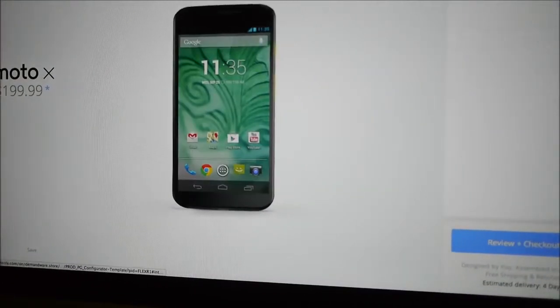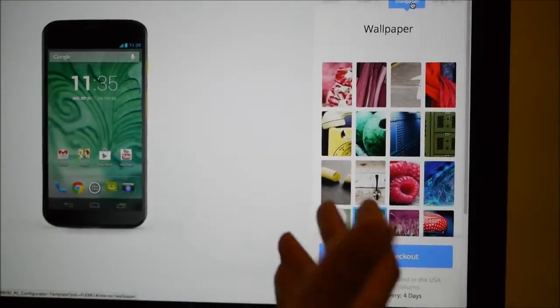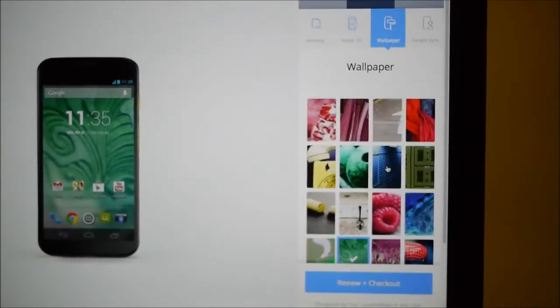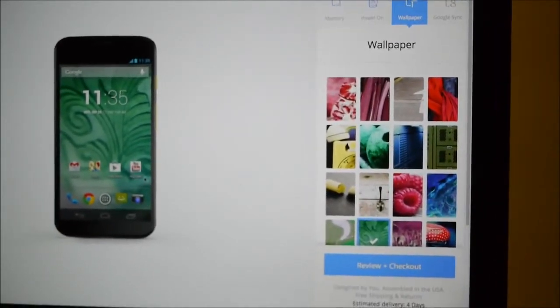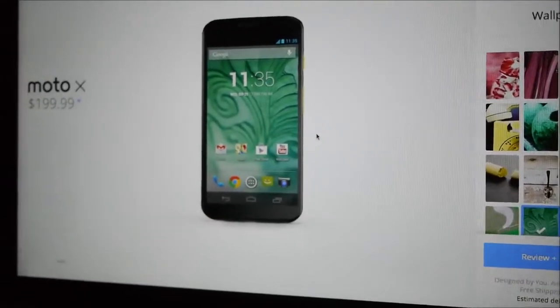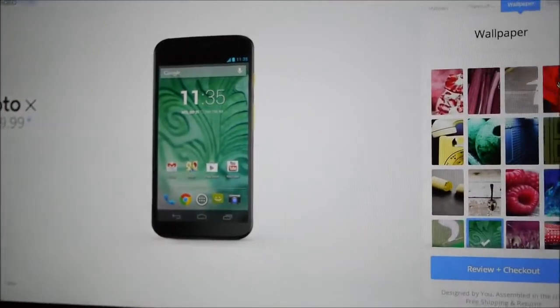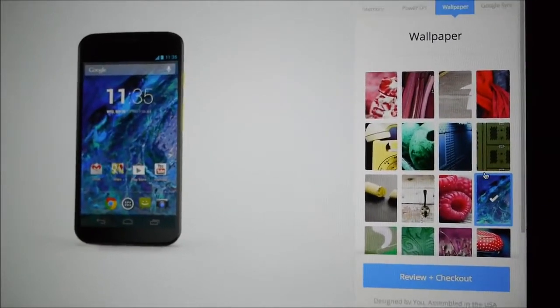Now what we've also done is made it so that you can select any choice of wallpaper right here through Moto Maker and have it come configured on your phone exactly how you want it, okay? And if you notice, the one that we show here by default matches the turquoise back that you selected. And so I can go ahead and change this to a different one. Maybe I'll just go with the blue one, all right?